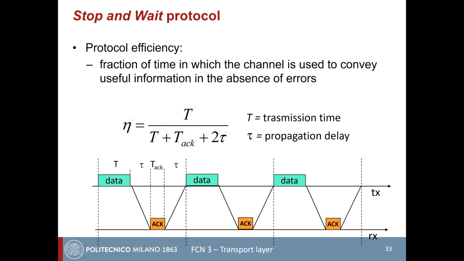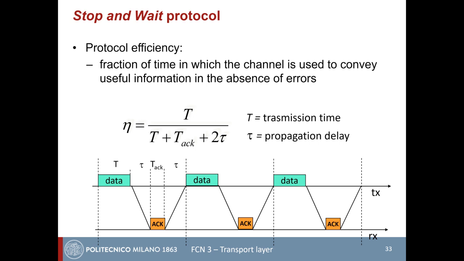The calculation of efficiency for stop and wait is quite simple in the case when we don't have errors, so we don't need to use any probabilistic approach.